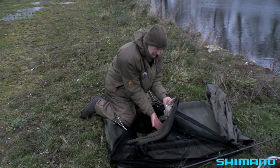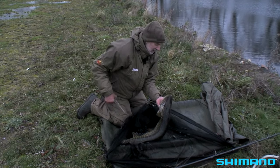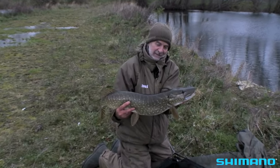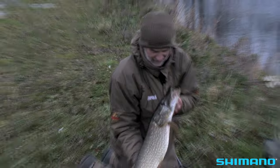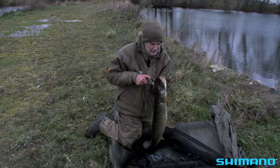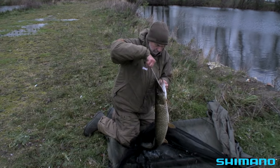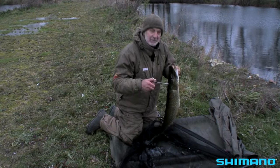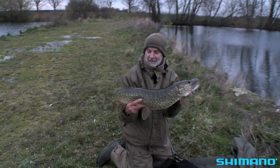It's a very, very pretty fish. It's been feeding well. Very welcome on a really cold day like this — I was worried whether we'd catch. The fish in these clear water pits are absolutely beautiful. Typical of a cold weather fish, it's hooked right at the front of the jaw — that's going to come out pretty easily. And that's where you want them, hooked at the front of the jaw. Let's take one more look at her and then she's going back in the water.